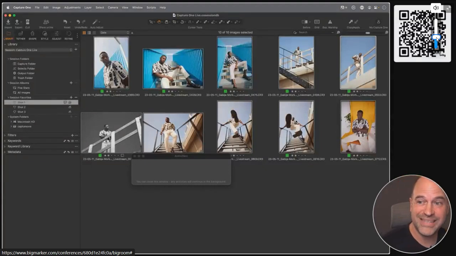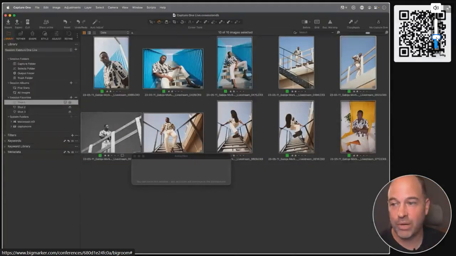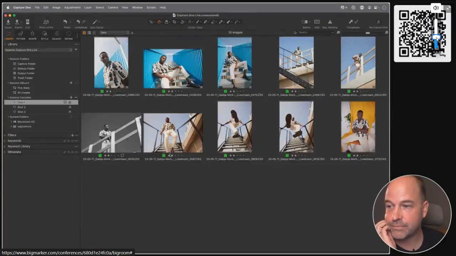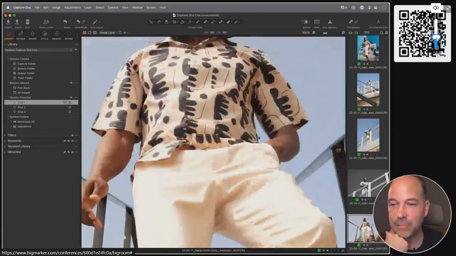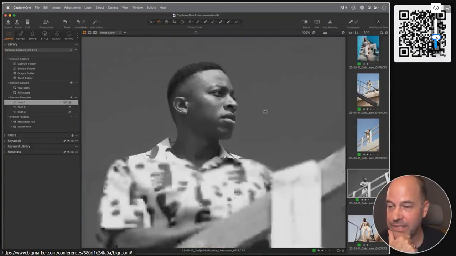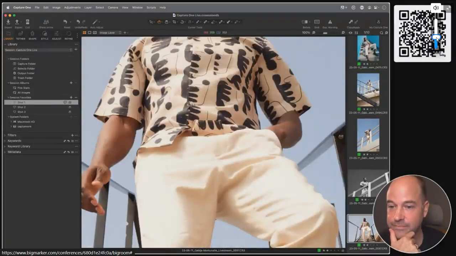And if you shoot tethered, the previews are going to build much faster as well. So there's no waiting. Even though it's a background task, we appreciate that some of you obviously find the performance better once the previews are built. So this is much, much quicker as well. But even for that, the nice ability to zoom in and then pan around is super nice.